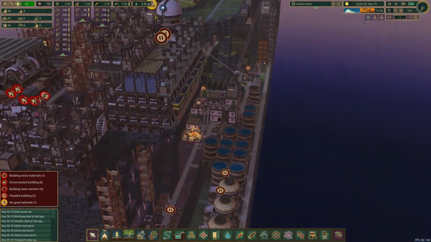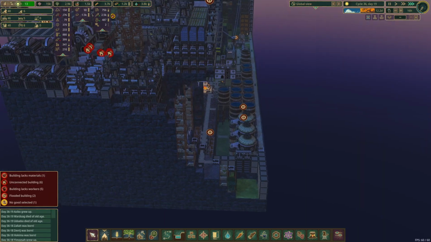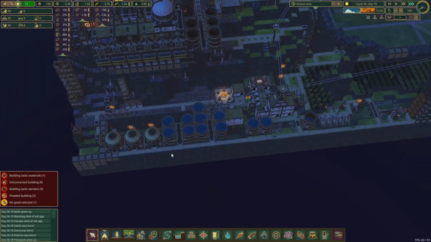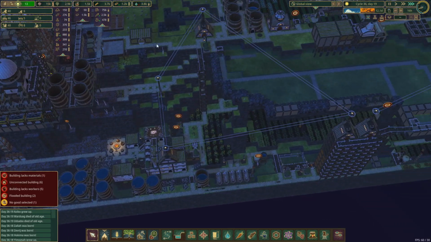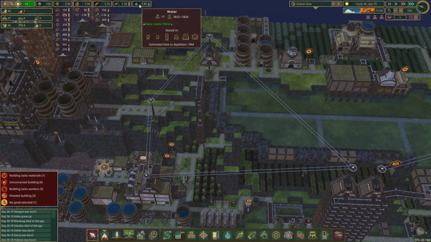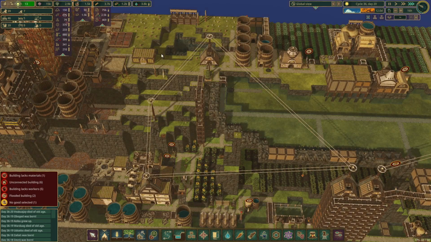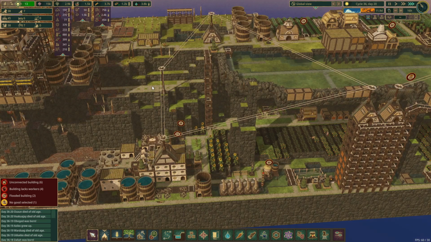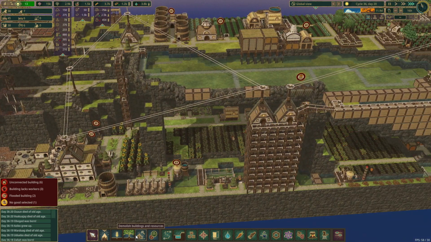How is this doing over here? Oh, we're almost out of water there. We do have 3.8k stored. That should get us through no problem. Estimated time to depletion greater than 99 days. So that's all good.